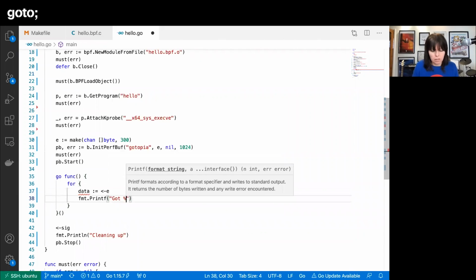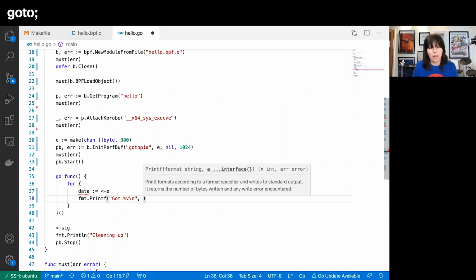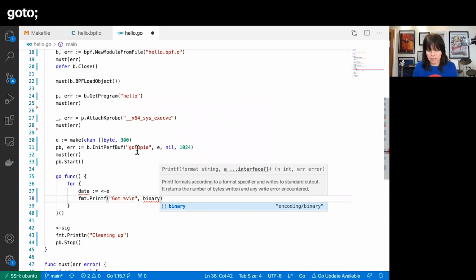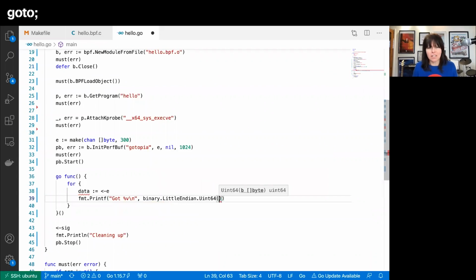Got something. Now, we know that it's an unsigned 64-bit integer. So I can convert my slice of bytes, our little endian, we saw that before, UX64 data.